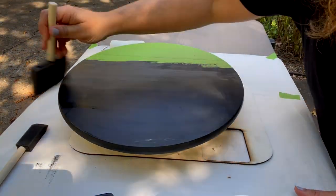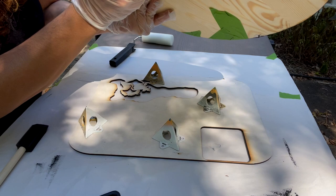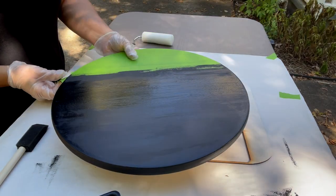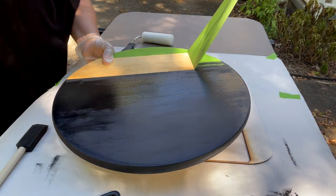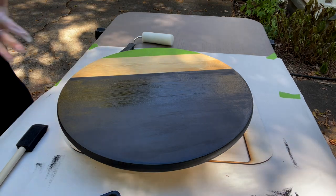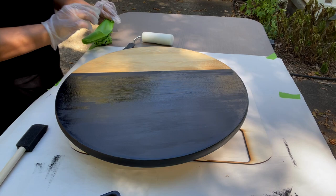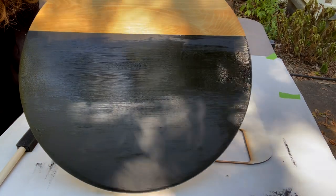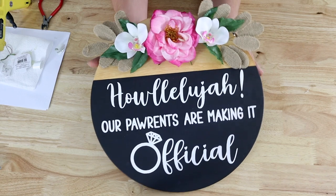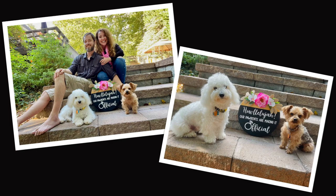Before we let it dry — in fact, immediately when we're done painting it, while it's absolutely wet — we peel the frog tape. That way there's no paint that gets stuck to the tape and tries to pull up when you pull it. That's why we pull it wet. Just make sure there's no paint on your gloves at any point as you're touching the wood. And as you can see, that is a beautiful, straight, perfect line. We finished the project — that was from our engagement video and we'll link you over to that if you want to see how the full thing was done.